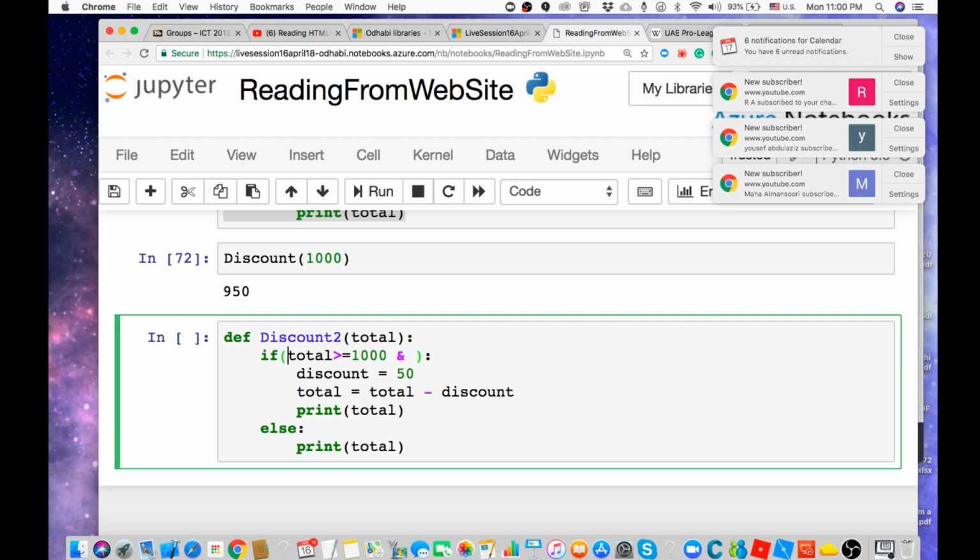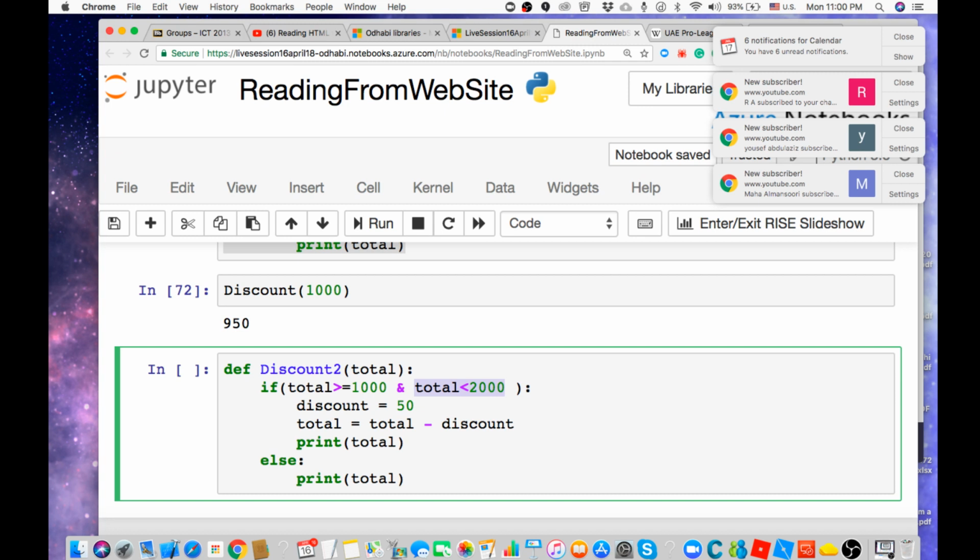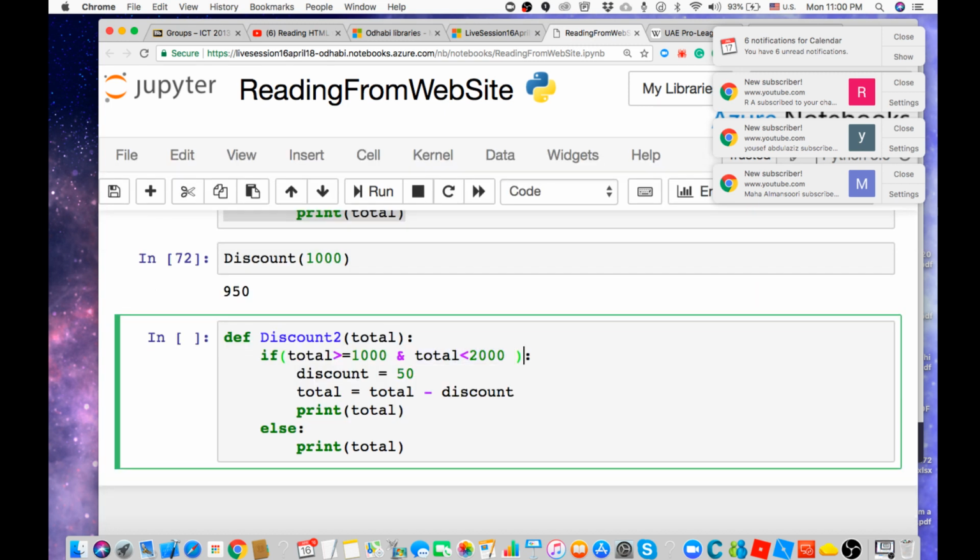Now when you come with the and, you cannot say and less than 2,000. It will not work. You need again to have this total. You have to say total is less than 2,000. So now, if the total is more than or equal to 1,000 and at the same time it is less than 2,000, then that's it.